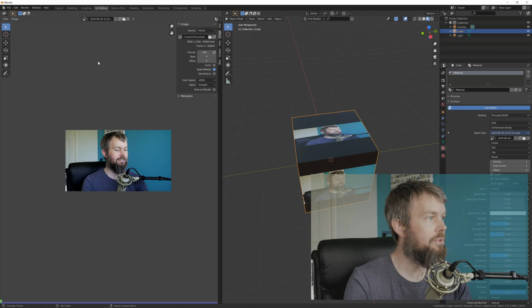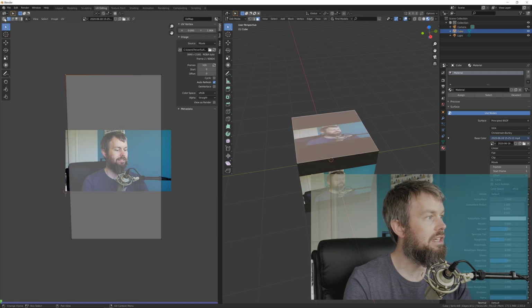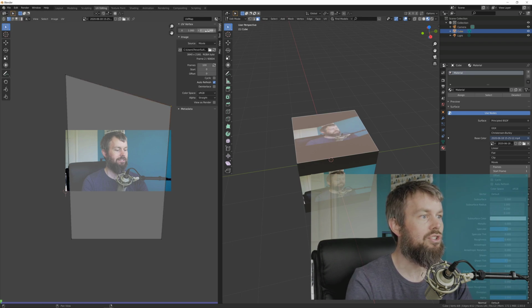Now there's also a vertex synchronization mode up here. And what this does is it keeps the selection of both of these panes in sync. But sometimes that causes an issue when you're trying to manipulate the faces and you have to switch it off and switch it back on. So I would just recommend keeping that off for the time being.